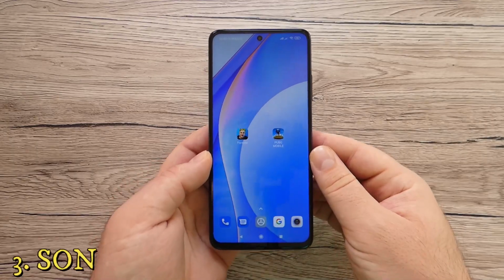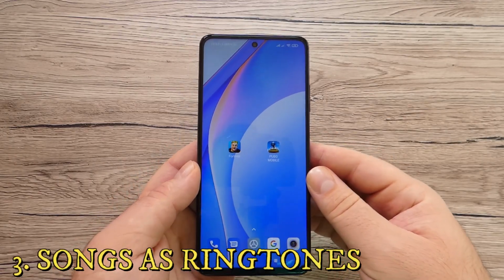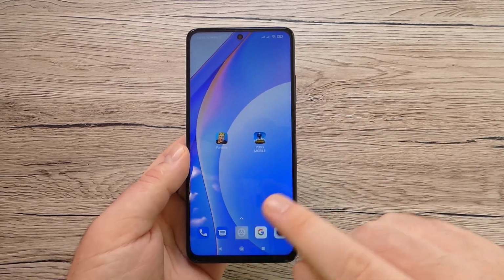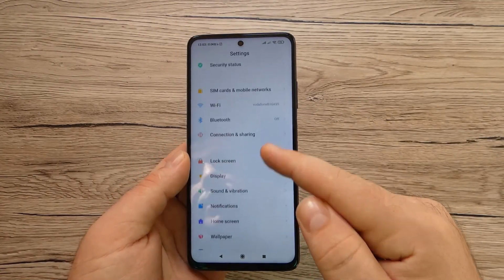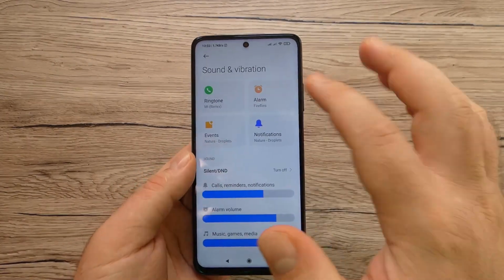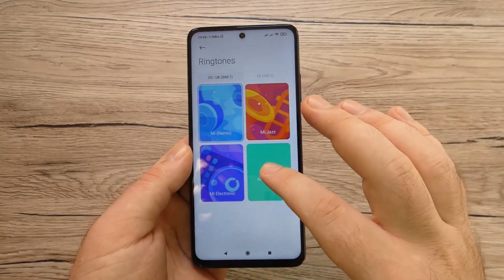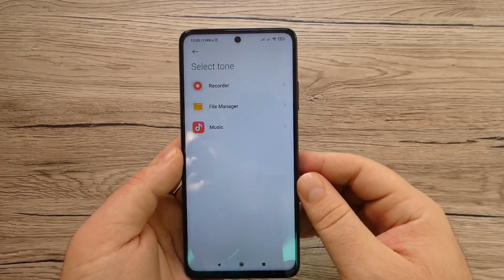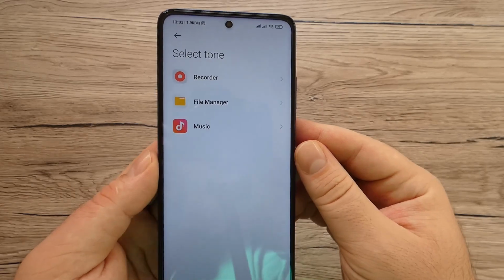The next tip would be how to set up a song as your ringtone. To do that, you just have to go to settings, scroll down to sounds and vibrations, go to ringtone, all ringtones, choose local ringtone, this is important, and now you got another 3 options.